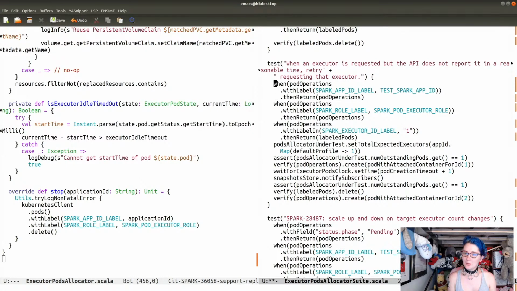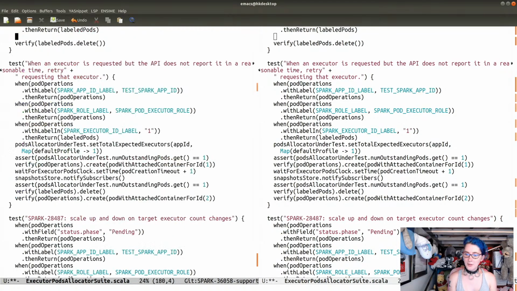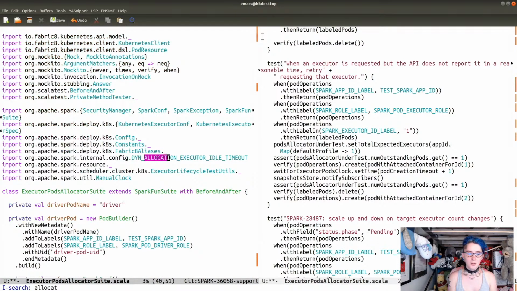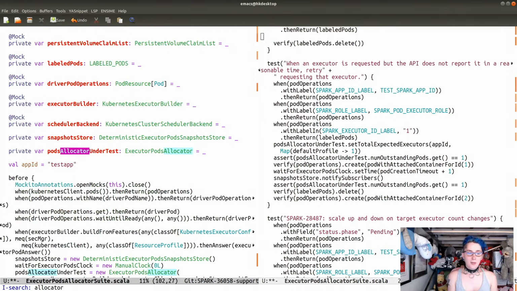And so what we'll do here is, inside of our executor pods allocator suite, podsAllocatorUnderTest.stop.